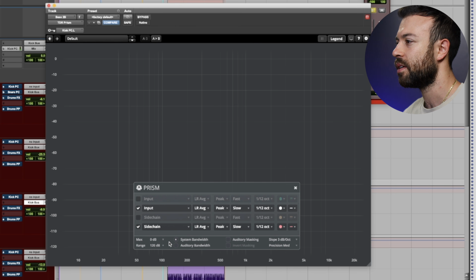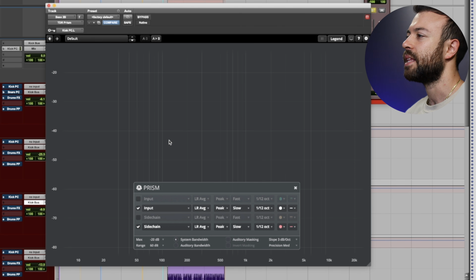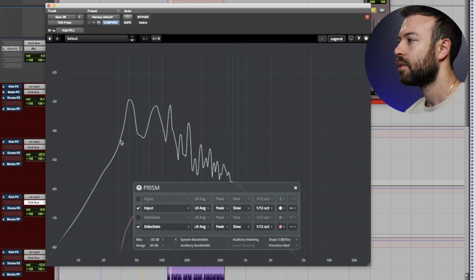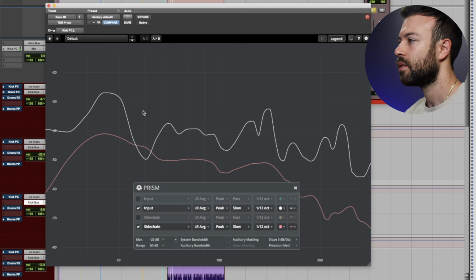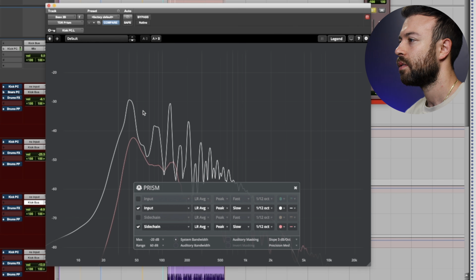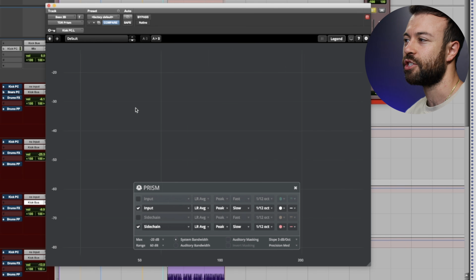About -20. So we're going to make the max -20. We're going to make the range 60 decibels, and that's going to give us a good amount of fidelity down here. And if you hold shift, you can actually zoom in to the frequencies there.